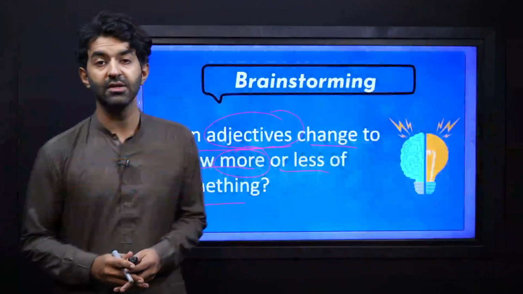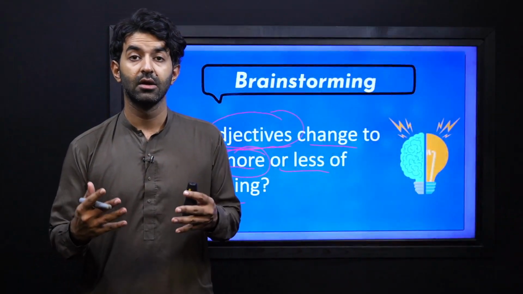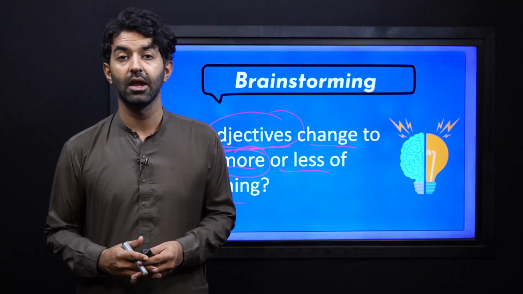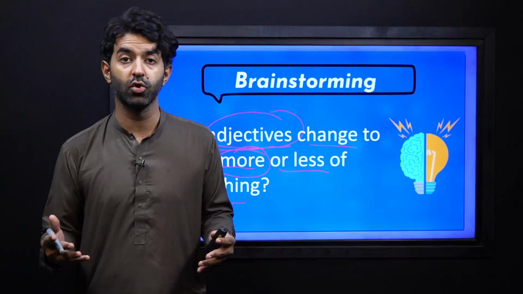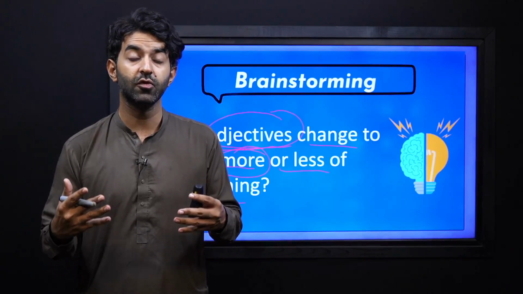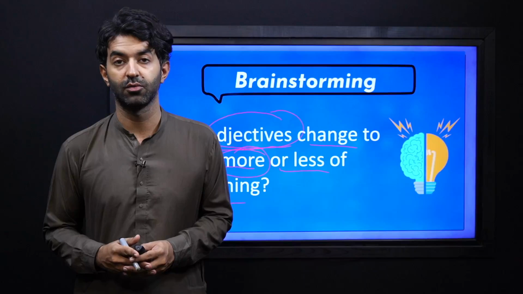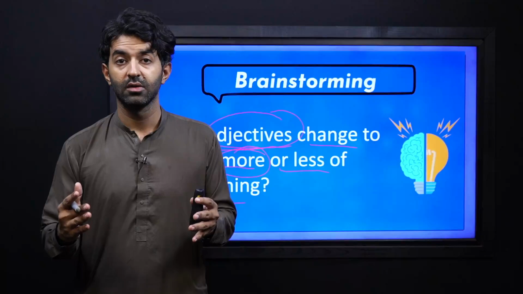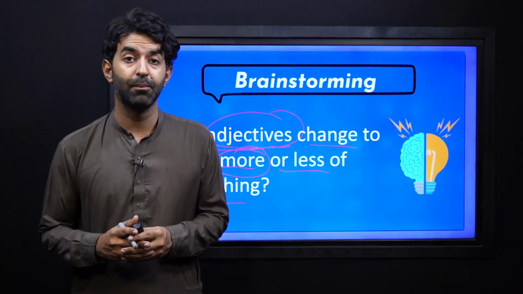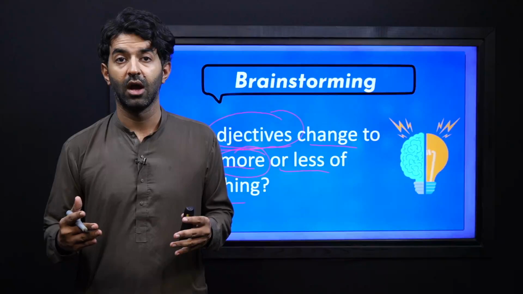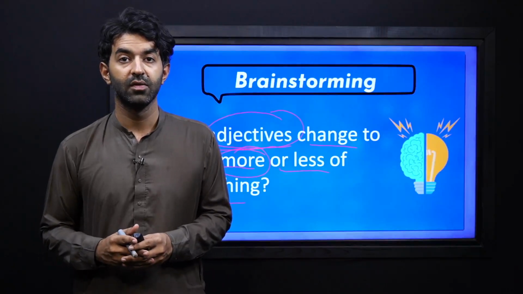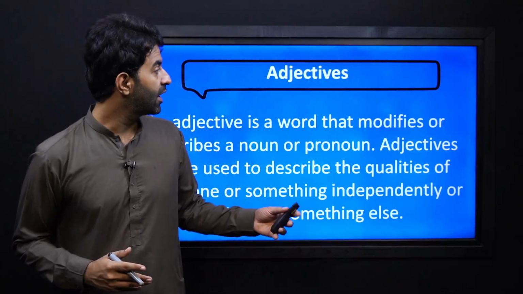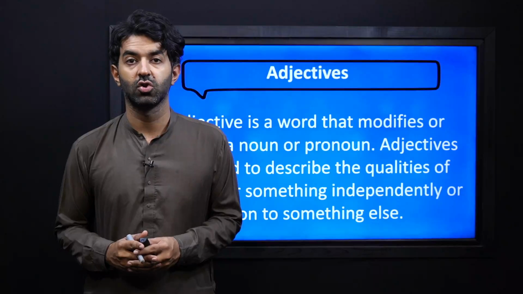We know that adjectives are words that give more information and some description and detail to our nouns and pronouns. These words modify our nouns and pronouns. But when we are doing some degrees, when there's comparison or when there's superlative form, they change, right? So let's move on. Let's revise and recall our definition of adjective.